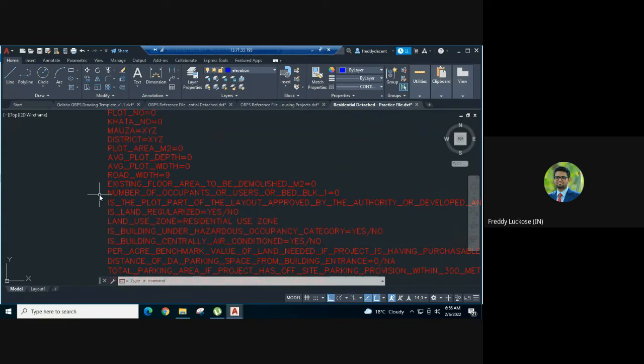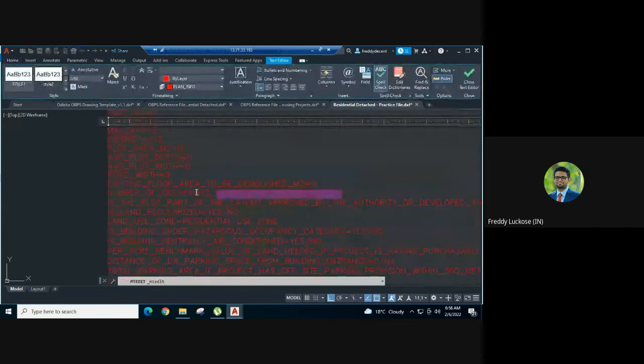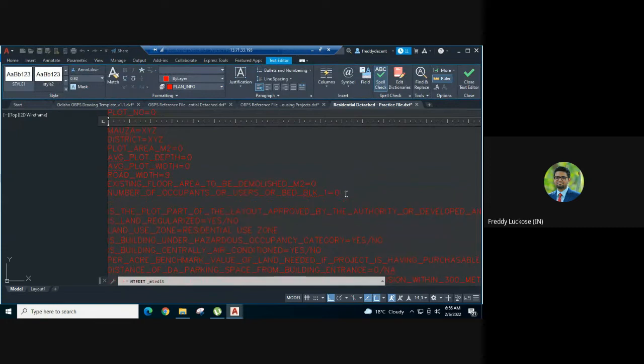So if there are multiple blocks inside your plot, then all you have to do is copy this statement, paste it, and just put in all the values corresponding to your number of blocks. If I have 2 blocks, I'll have the same statement. Only thing is, the first statement will be block 1, the other will be block 2.